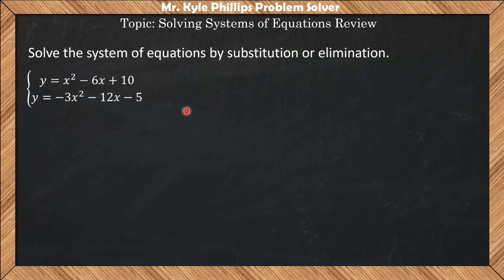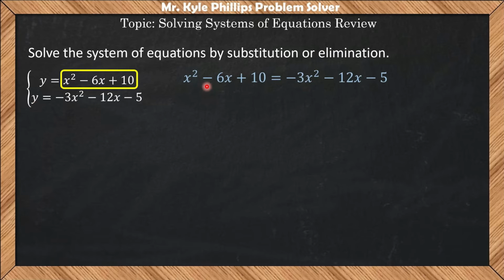Hey everybody. So this is our last example of solving systems of equations that are non-linear in nature. So here we have y equals and y equals. Remember, we're always looking for an x or a y that has a coefficient of 1, which in this case we have both. So what we'll do is take either the top or bottom and substitute that quadratic everywhere we see a y in the other equation. So here I'll take x squared minus 6x plus 10, and I'll substitute that in for y here.